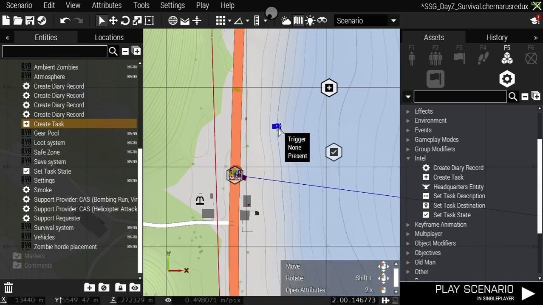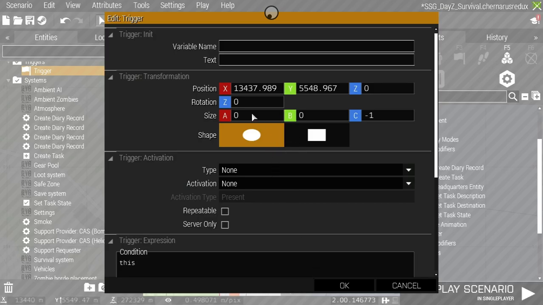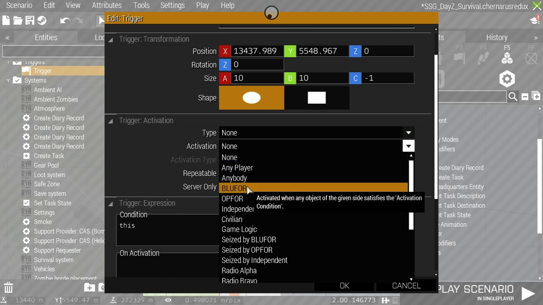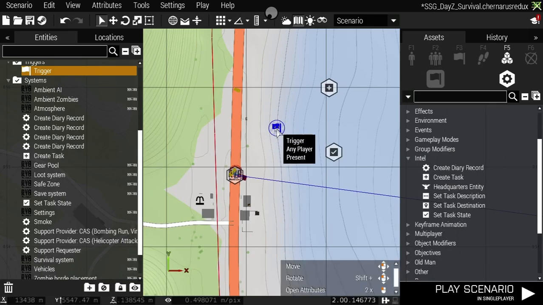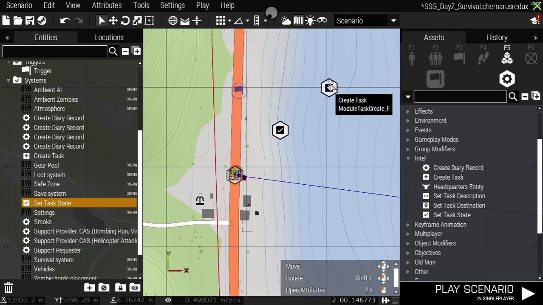So the trigger, if we do the attributes to this, is going to be whether we're close to it or not. Now the trigger at the moment is an ellipse, so let's give the ellipse an area of 10 by 10. It could be a square. Okay, and the activation for this trigger is any player. So if any player gets within this trigger, the trigger will then trigger our state. And then what we do is we can drag this over to the tank. All right, let's make these go closer.